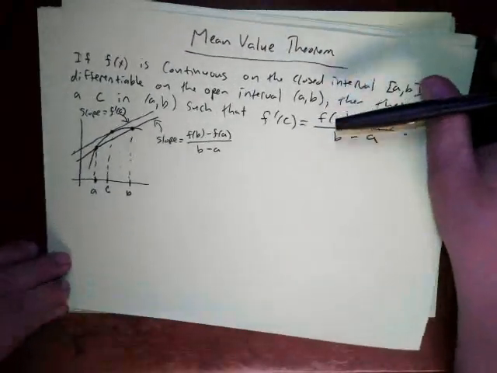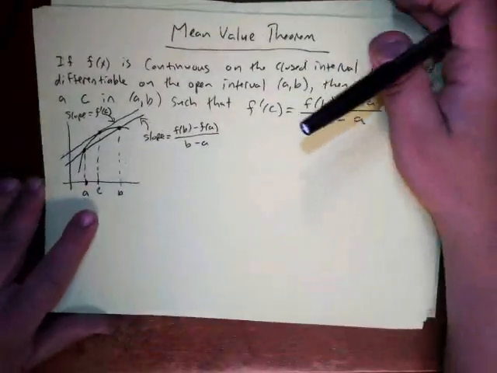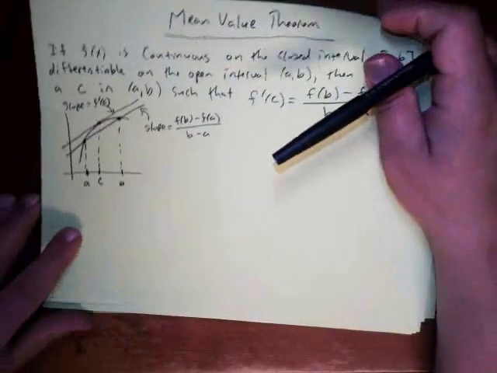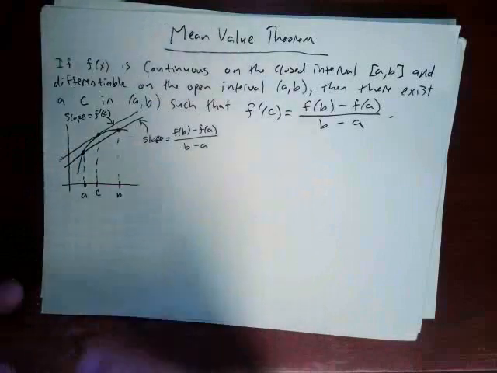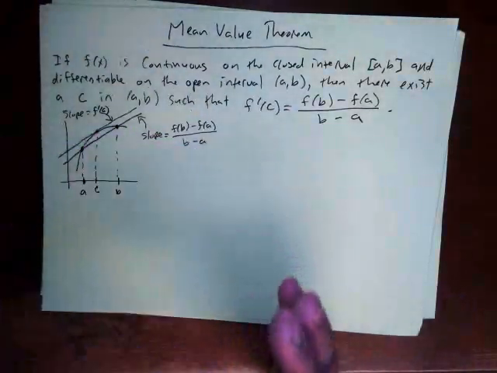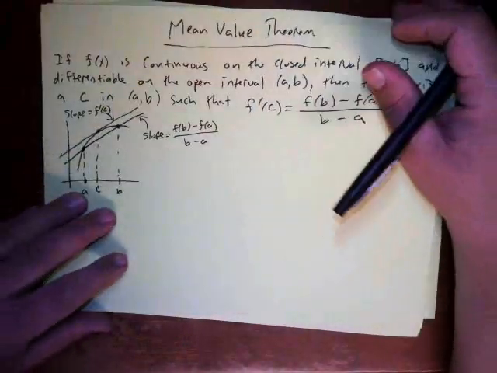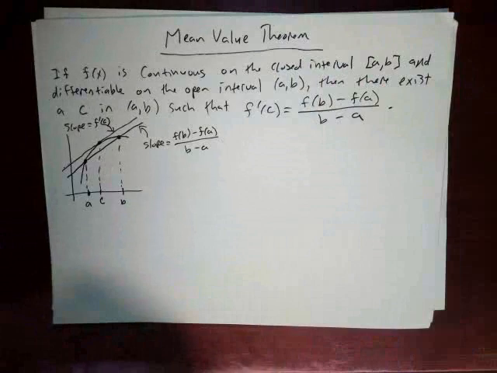It could be tilted this way or tilted that way or whatever. It's just Rolle's theorem kind of rotated around. But it's basically Rolle's theorem, and you use Rolle's theorem to prove this. It's just that you're shifting the situation, and there's a way to do that. And you can see the proof for that.